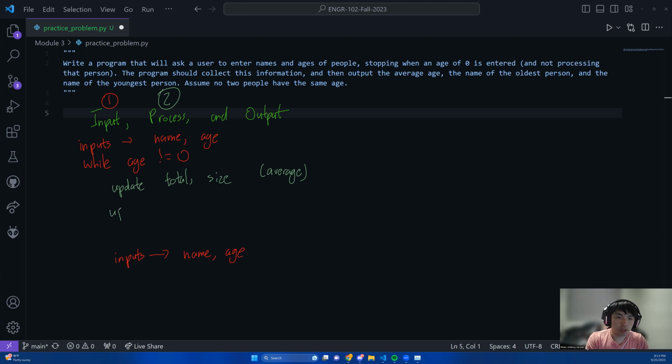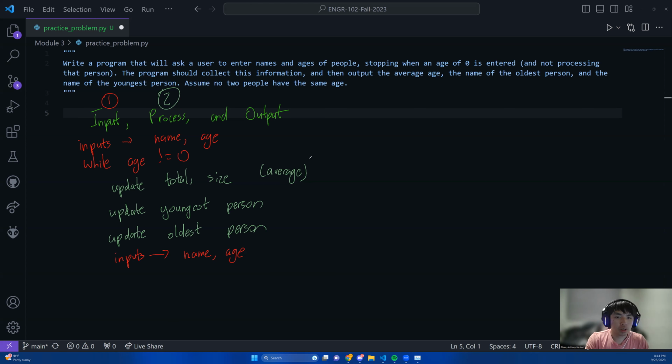Then we're going to update the youngest person and update the oldest person. So I'm going to check my notes real quick about this.